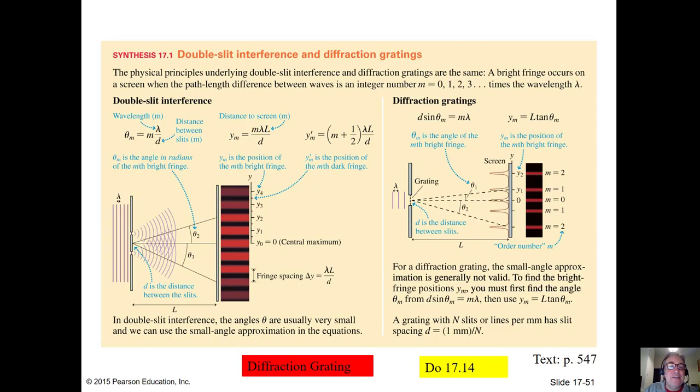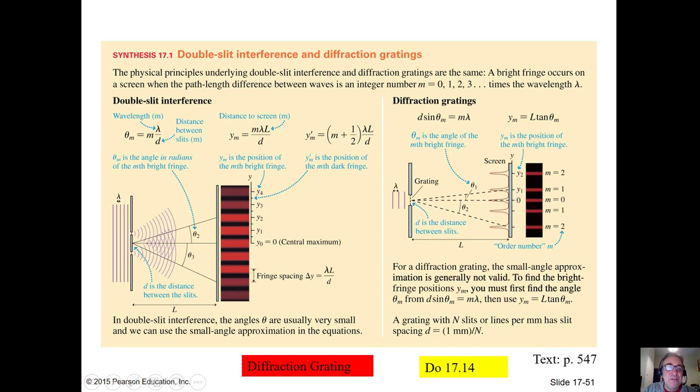So here's a nice synopsis of these different things that we've talked about. Again, this is the approximate formula. Same thing with this one. The example that I did, I gave you the full non-approximate formula. Just be careful using these because the angle here is in radians when you do this, which is perfectly okay, but if they want the answer in degrees, you'll just have to convert it back to degrees. Okay, so you have a nice picture that goes along with this.